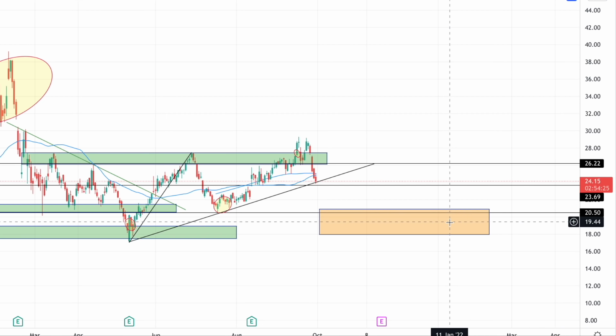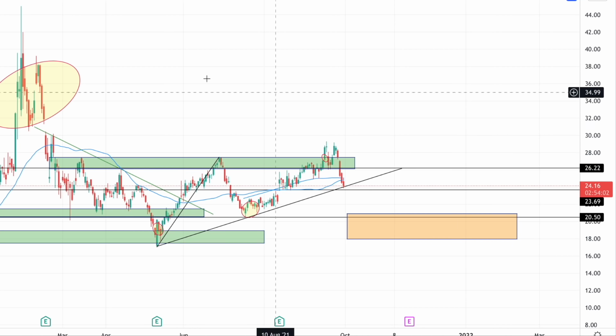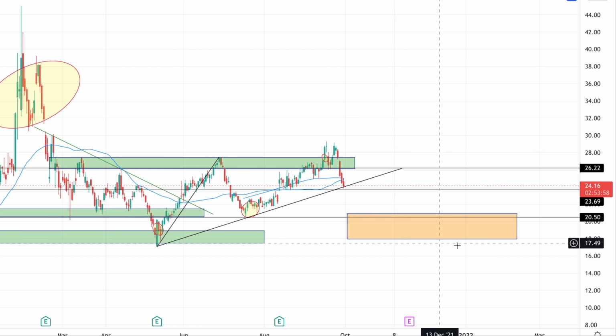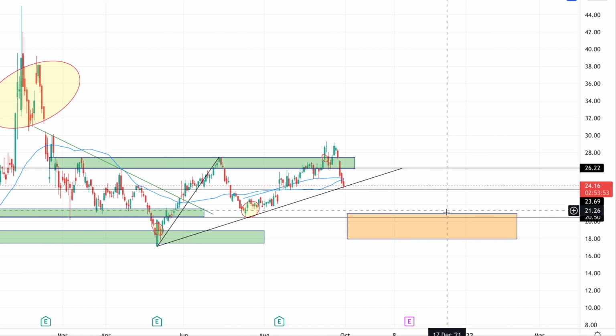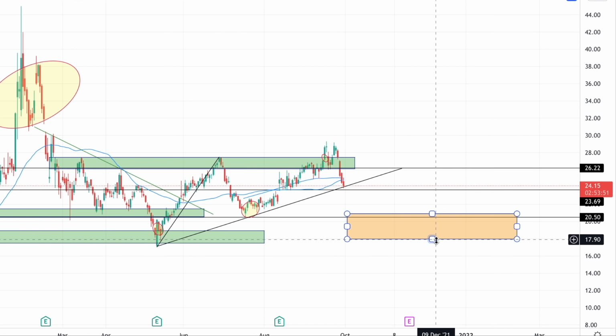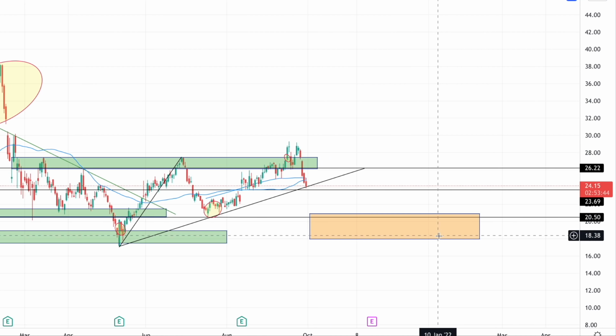Why? Because, first of all, for what we have seen in the quarter's results. Second of all, because very likely that guidance is too conservative, given by the CEO. Now, the thing is that the higher this premium is, the more exceptional results you will need. Can Palantir come back here? I have no clue. The point is, in my opinion, the nearer you get to this area, the less risk you have in the long term. The risk-reward gets better and better.